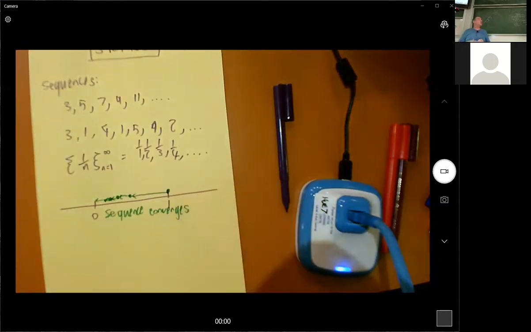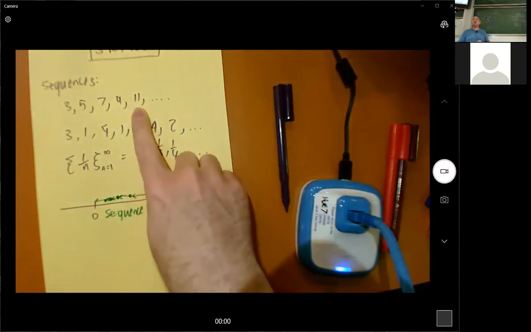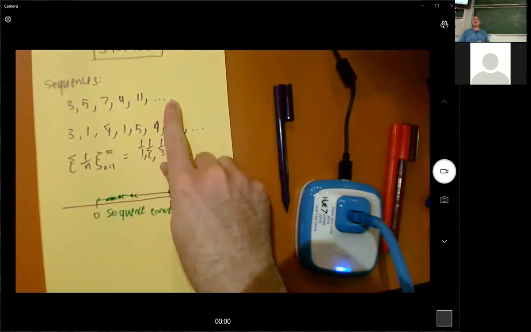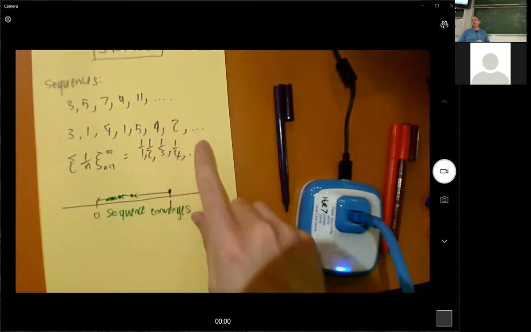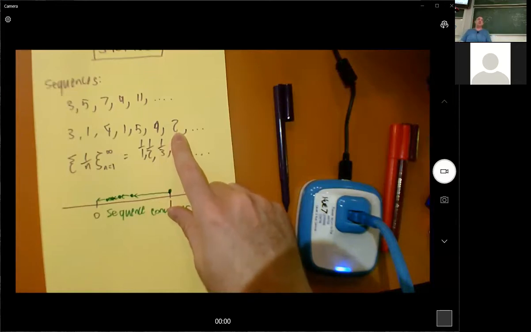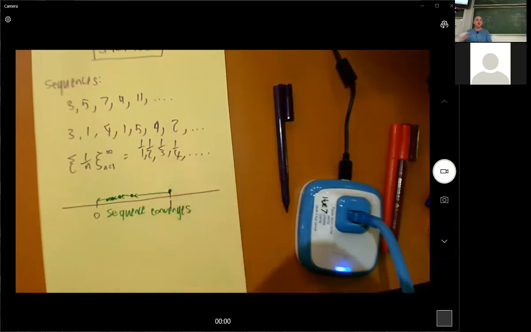And some sequences don't, and there are lots of ways. There are at least two ways to not converge. A sequence could just get bigger and bigger and bigger, like this one, and so it doesn't converge because it just keeps getting bigger. There's no one number it gets close to. Or it doesn't go anywhere in particular, like this one. It just keeps jumping around and never goes anywhere. It'll always be somewhere between 0 and 9, but no particular place it goes. And lots of sequences that we care about converge to 0, but they're allowed to converge to other things.